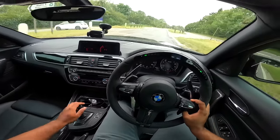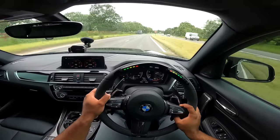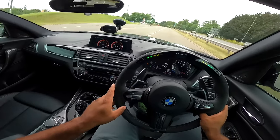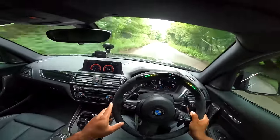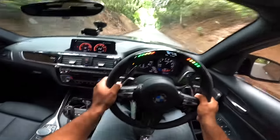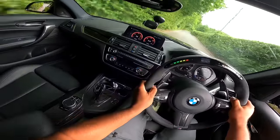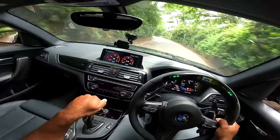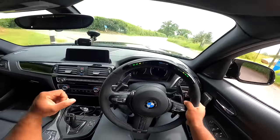We're fully traction off now. The sick thing about this car - it doesn't just kick in and step to the side, it's very progressive with the way it puts the power down. The way it shifts down, it feels like it goes down to 1st gear. Wow, you notice just how fast it is through here. When I go manual mode it makes the car feel slower - I prefer to have it in drive and just flatten the throttle. Then it feels like a proper turbocharged car.